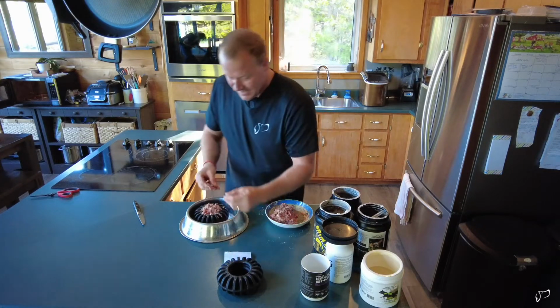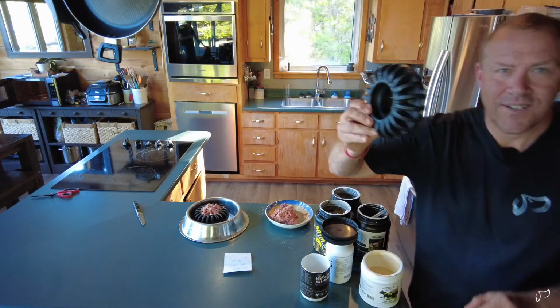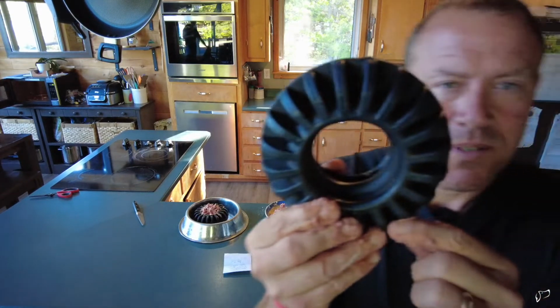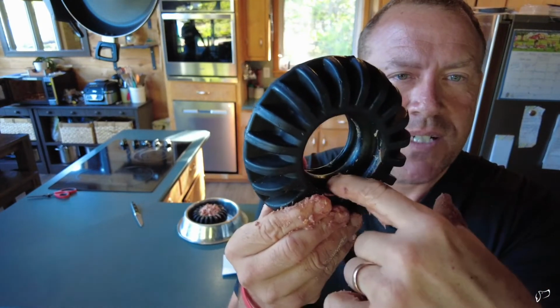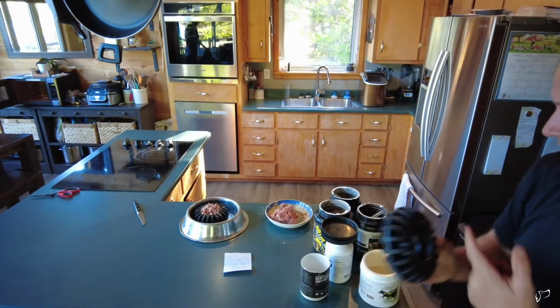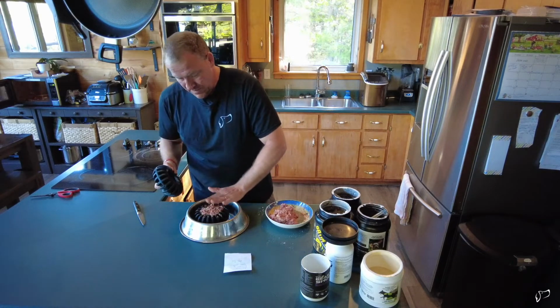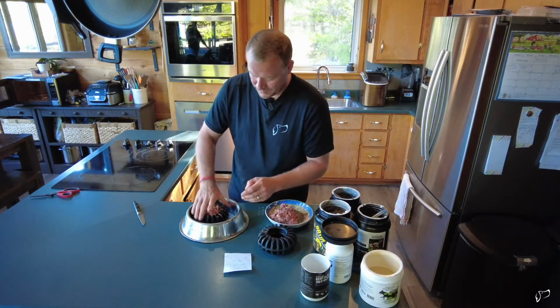And the good thing is, I'm not sure if you can see, come around in here. Inside, and this is a pretty hardcore chewer, I don't think it's indestructible, but see inside there's rings. You can actually put a treat on one side. There's inserts you can buy, all right? What I'm doing here is way healthier, a little bit more work. So I'll jam it all in there, and then I'll freeze it for both of them.